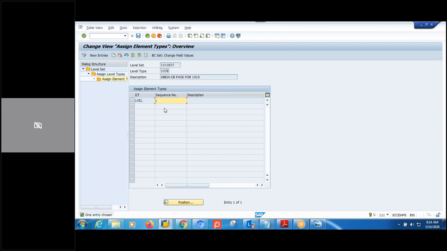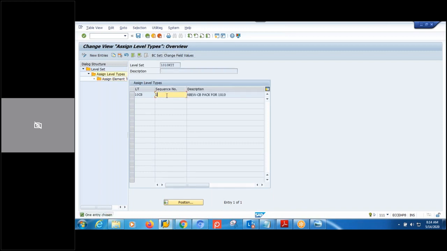Here 1, 2, 3, 4, 5, 6, 7, 8. 99,999 levels are possible. Say here, we need 1, 2, 3, 4, 5. 99,999 levels possible.